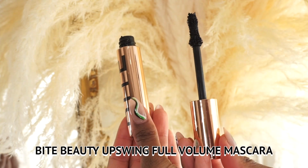All right, so brows are on. I'm gonna move into the eye look for the day. I'm gonna be using the Milk Makeup Color Chalk Multi-Use Powder Pigment, and I'm gonna use the shade Kickball, which is a gorgeous gold shade. Okay, so to complete the eye look, I'm gonna go in with my mascara, and today I'm using this one by Bite Beauty. This is the UPSWING Full Volume Mascara.